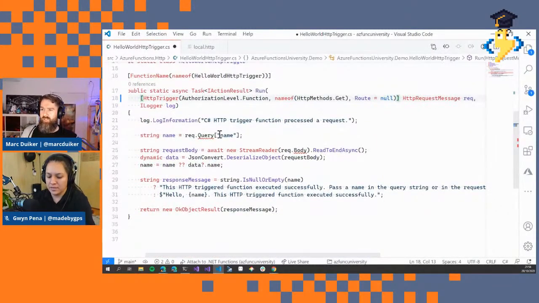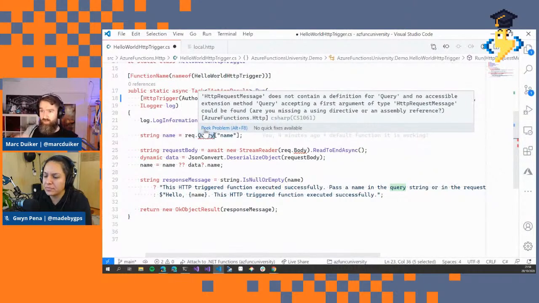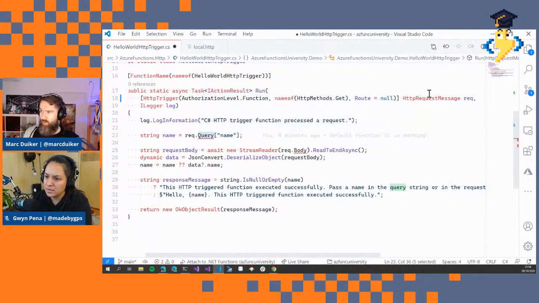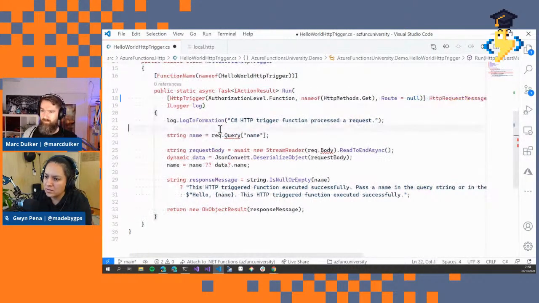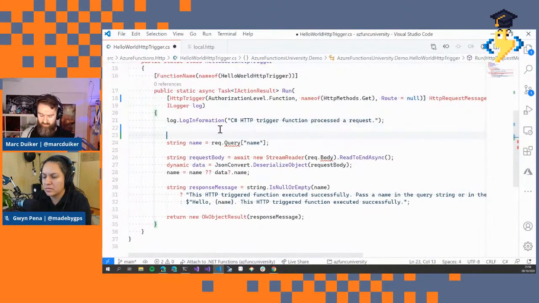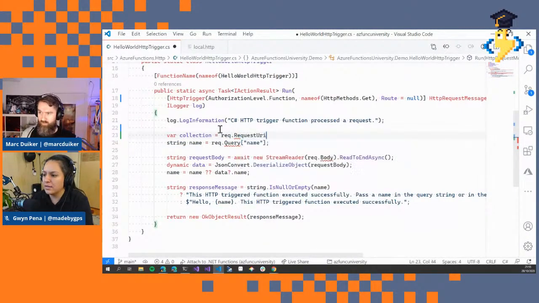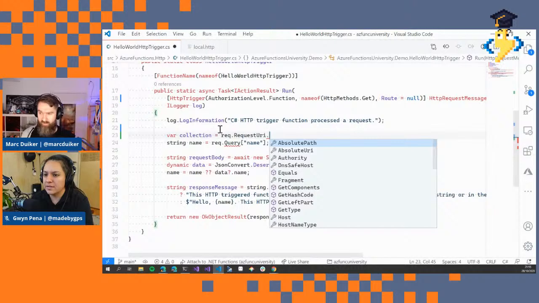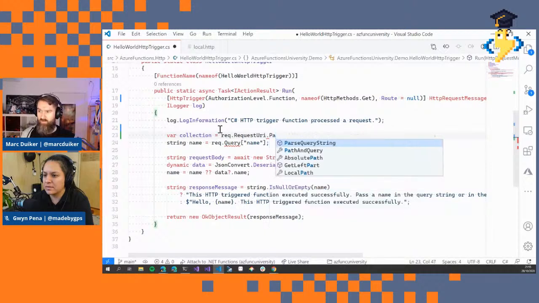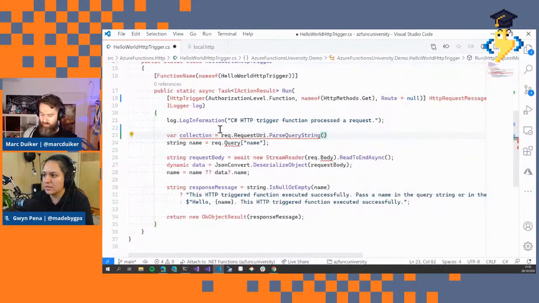And yeah, sometimes it's useful to take a different route to get to a certain result. So we see some red squigglies now because this query property is not available anymore, because we have this different type. So what we do have is a collection, request, and go to the request URI, and part of the URI is then the query string, and there is a method to actually parse that query string.